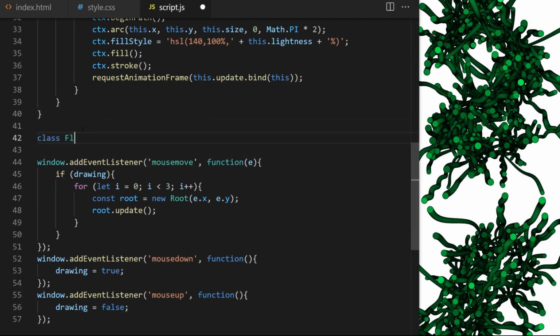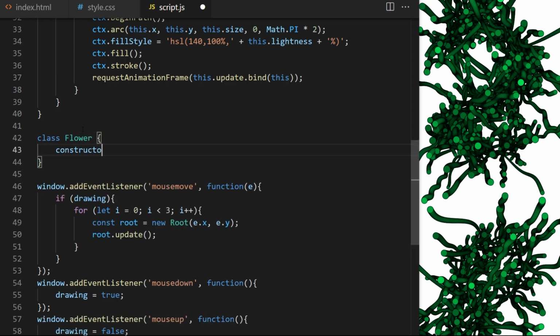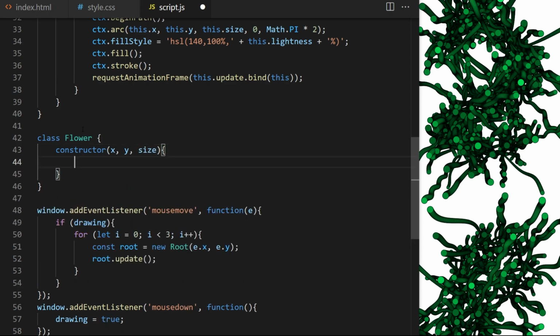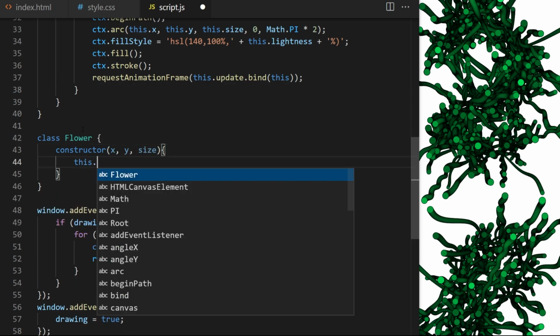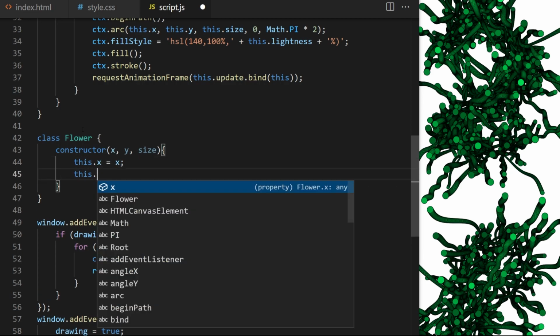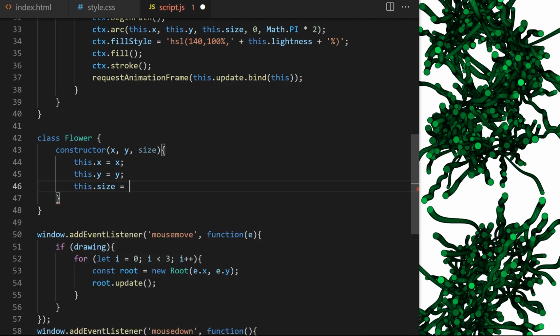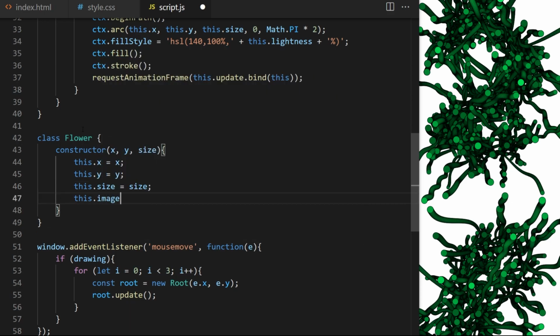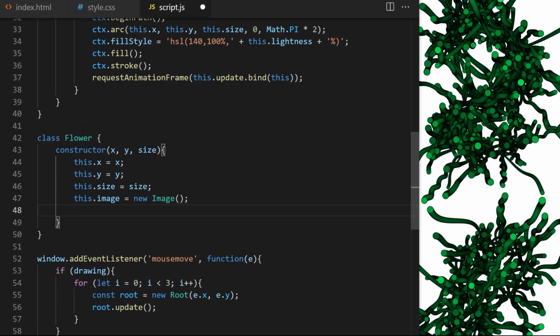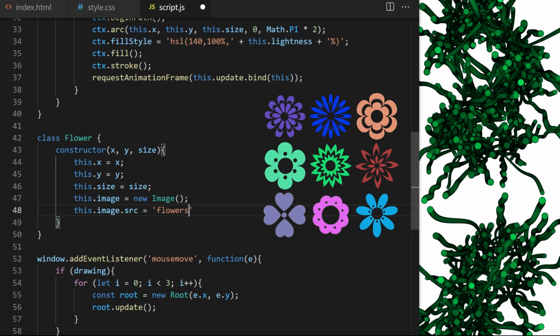Let me show you. I create a custom JavaScript class I call, for example, flower. Constructor will expect x, y, and size to be passed as arguments. We need to do this because we want the flower to start growing from the last coordinates of the root, and we also want the size to be affected by the final size of the root. I could draw the flowers entirely with code, but today we will use a sprite sheet. I will leave a link to example sprite sheet you can use in the video description, but you can also use your own. I bring it into the project like this. this.image is equal to new Image, and this.image.src is flowers.png. Your source path might be different.